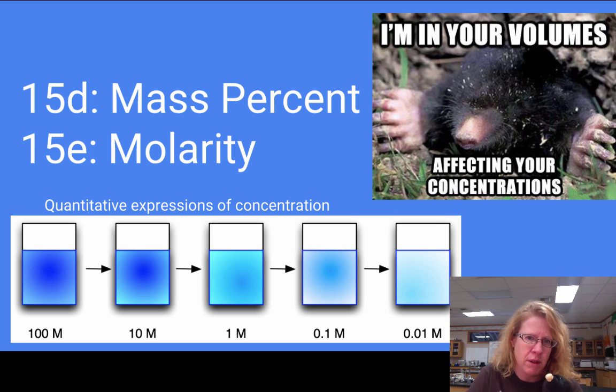So here he is. Anyway, today we're going to talk about two different ways of representing concentration of solutions specifically. Method number one, the 15d method, is called mass percent, and method number two, 15e, is called molarity. Between the two of them, if you have limited brain power, molarity is the one that you need. We use molarity all the time in chemistry class. Mass percent is more commonly used, say, at the grocery store, so not as important for us, but of the two, if you can only learn one, molarity is the one that you need to use.